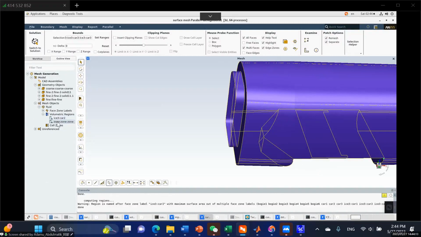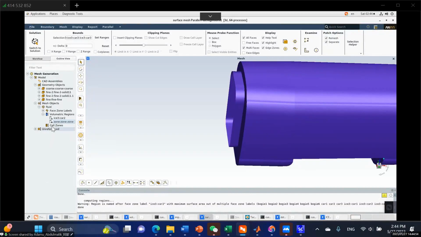We come to computational domain, and then we're going to change it to be a fluid region, right? So we right click, and then we see change type. It's solid before. We're now going to change it to fluid. So you see, it's going to change. Instead of this icon here, it just changes to another type of icon here. So after that, I've already changed the type of the zones or regions.